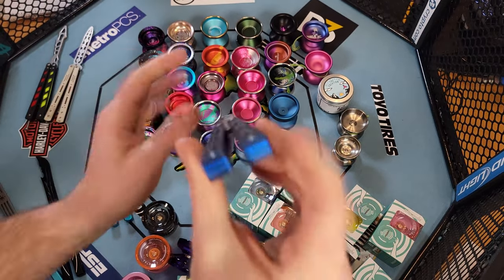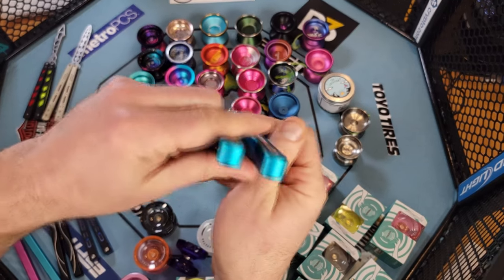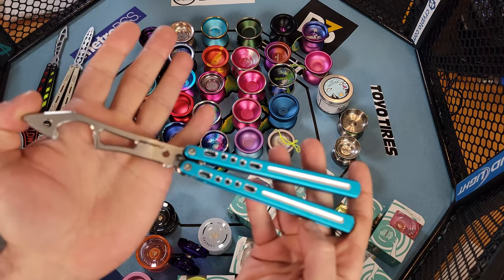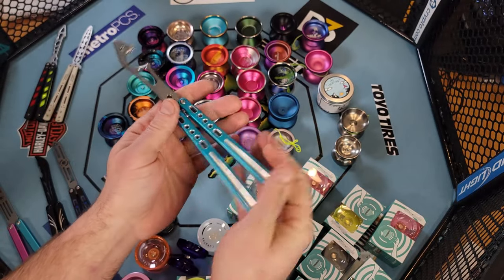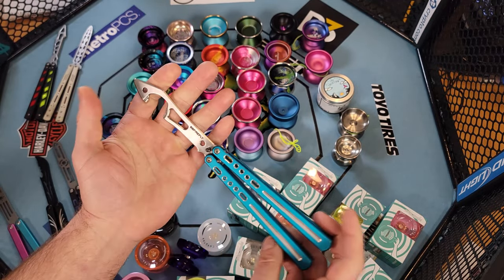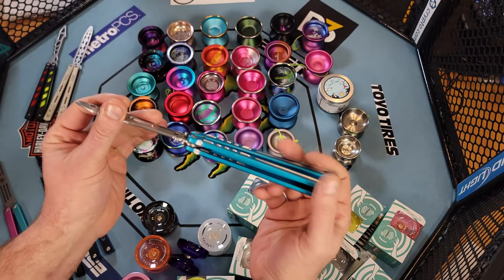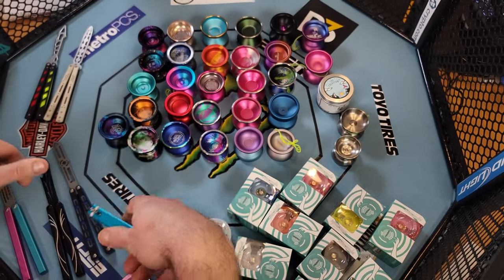These Balisongs are all tuned, Loctited, ready to go, perfect. So this is a BB Firefly. This was BB Barfly's first high-end Balisong. They've recently come out with the Firefly V2, and I'm going to get rid of this one because they're almost the exact same thing. I just like the colors I have of the V2 because they sent me this colorway. Anyways, this retails for $150. Made in Canada, really high-end Balisong trainer.